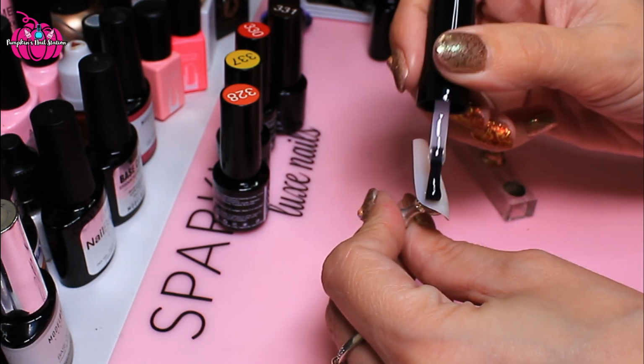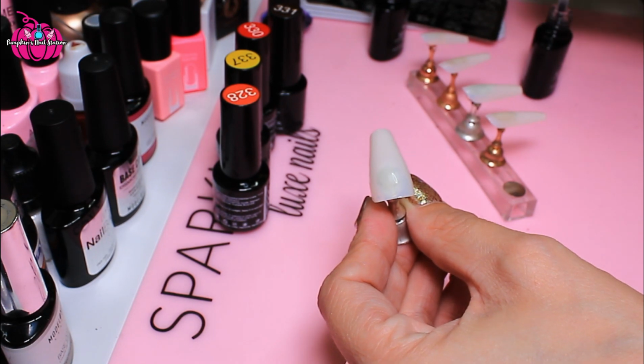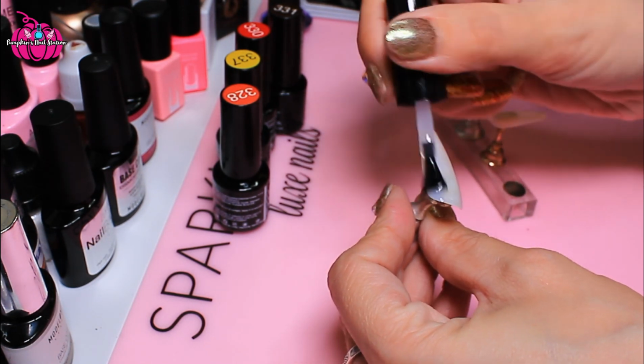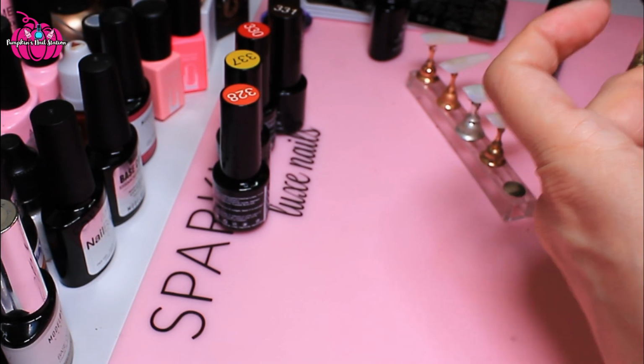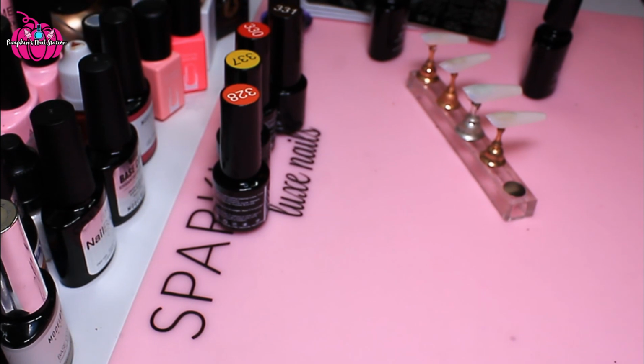Just want to say these polishes don't smell, they just have a regular gel smell, but it's nothing harsh or heavy, and it's applying really nice. It's a nice consistency as well, and it's leveled well, so yeah, I like it. So I'm just going to apply the base coat to all of the nails and come back, and we'll go for it.